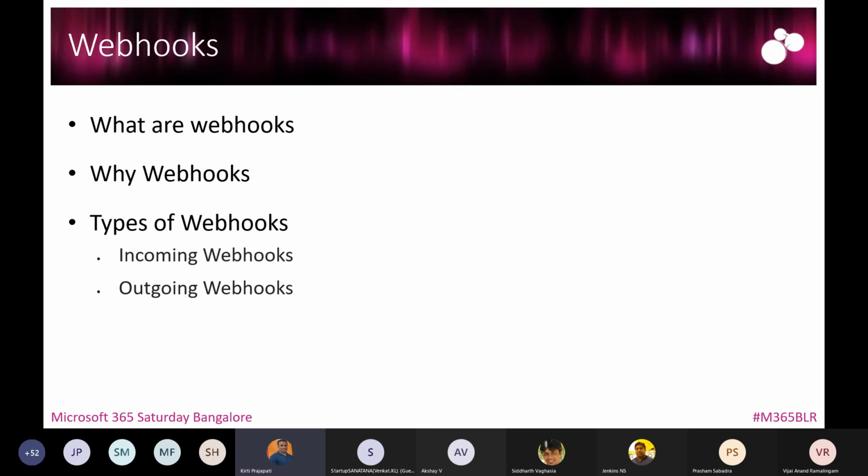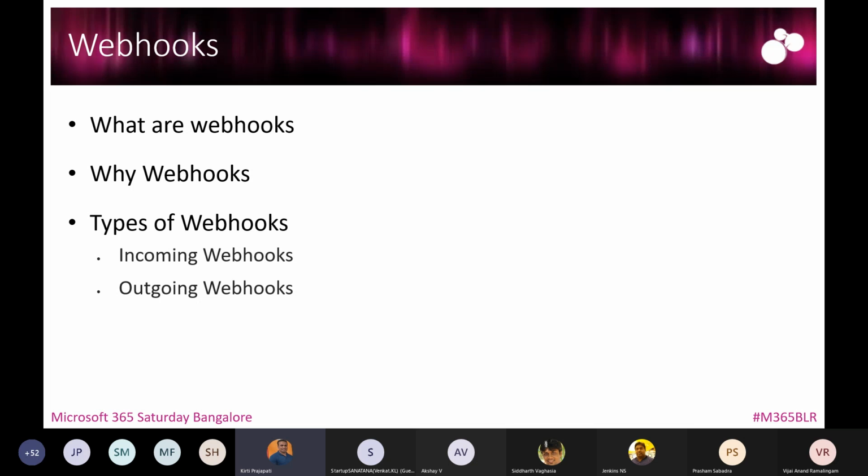The other type is outgoing webhooks. In Microsoft Teams, outgoing webhooks provide a simple way to allow users to send messages to your web service, without having to go through the full process of creating bots. The bot could be created using Microsoft Bot Framework or any other approach.